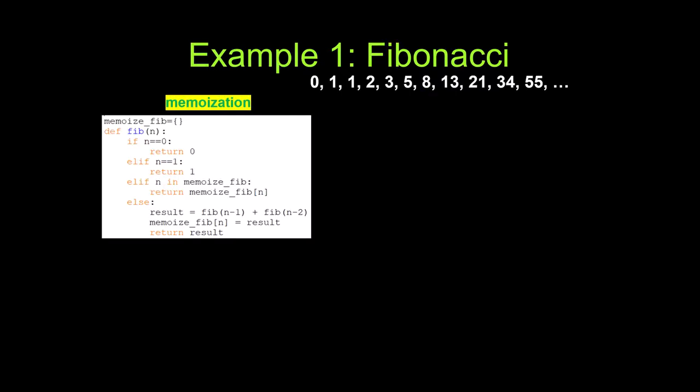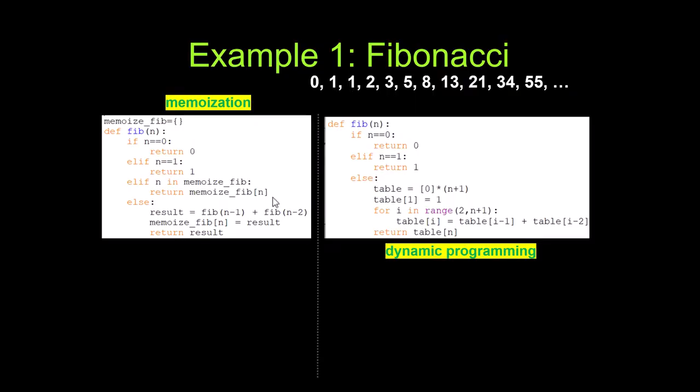The first example is the familiar Fibonacci number. Here is the memoization. By definition, Fibonacci number n is simply the sum of the previous two numbers. So it is easy to convert from a recursion into an iterative one. We simply calculate from the first two base cases to the third one and so on.